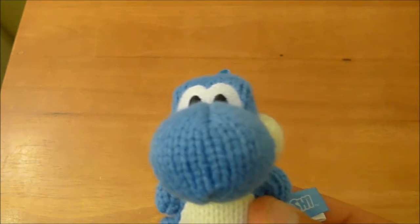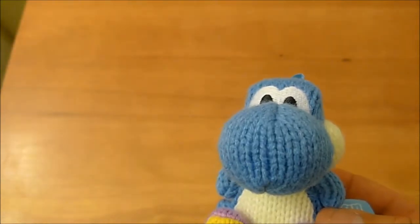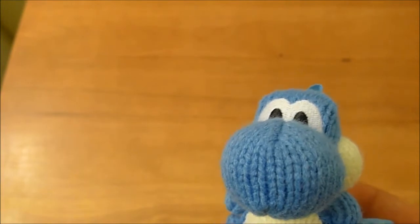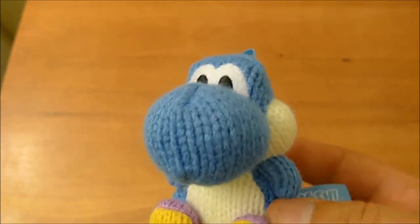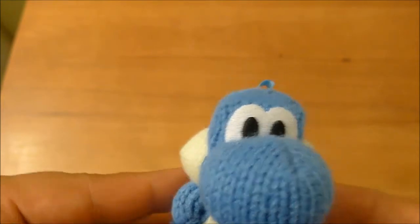You see, a long time ago, this little blue yarn Yoshi came into our lives. And then, well, today there was a sale. It was a really good sale, actually, at Toys R Us, where they had a bunch of these for 2 for $20. And it applied to a lot of the little yarn Yoshi ones, including the Mega ones, but we couldn't find any of those.